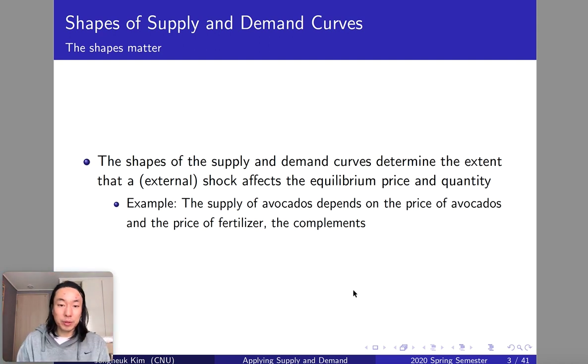So our assumption is that avocado and fertilizers are complements of each other, which means that they help each other. If the price of fertilizer is decreasing, then the quantity demanded of fertilizer is increased by the law of demand, right? And since avocado and fertilizer are complements, the demand for avocado will also increase, because we can get fertilizer with less money, and with the fertilizer we can get more avocado. So the demand for avocado will also increase by our logical decision making.